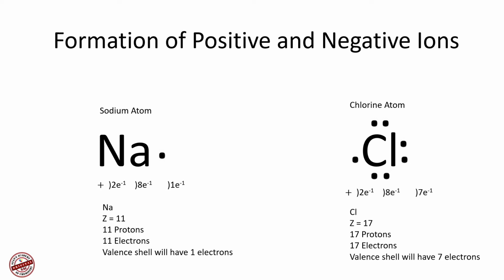Now we already know that metals like to lose electrons, so sodium is going to lose that electron from the outer shell. And chlorine needs 1 electron. So the electron that is lost by sodium is going into the chlorine atom, and then they change into positive and negative ions. After that, the electrostatic forces of attraction will operate, bring them together, and they form sodium chloride. Let's look at how this happens.